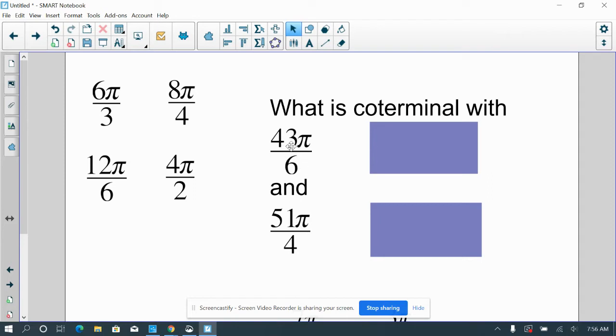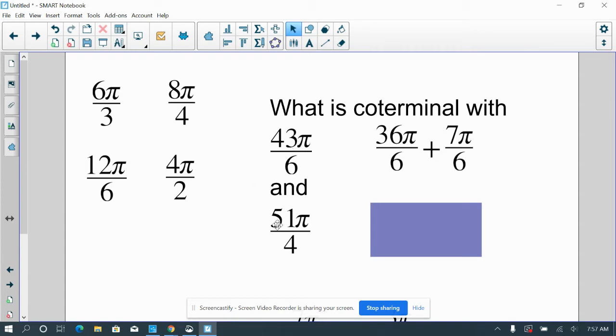Two separate examples. Well, first of all, this one is pi over 6, so that's 30 degrees, but an amount of 43 of them. 43 pi over 6s. So how many times would you go around the circle if you traveled 43 pi over 6s? Well, 12 pi over 6 is an entire circle. So really the question is, how many 12 pi over 6s can you fit in here? 3 of them, because the 43 is 36 plus 7. So I can break up 43 into 36 pi over 6. That's 3 whole circles. That's 12 plus 12 plus 12. That's 3 whole circles, and then 7 pi over 6. So the angle 7 pi over 6 stops at the same spot as 43 pi over 6.